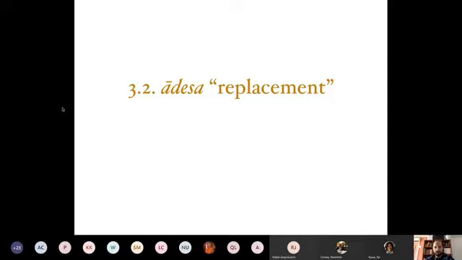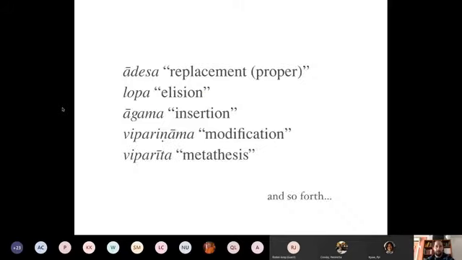This is perhaps a little bit more complicated than the simple affixation. Affixation or paccaya simply means adding one item to another item. So you express the left context with an ablative, and after that you express something with the nominative, and that thing will be added. For the adesa, there are different subtypes, or at least I'm including all these subtypes in the category of adesa. Although there is adesa properly speaking, that means a replacement. One item is replaced with another item.